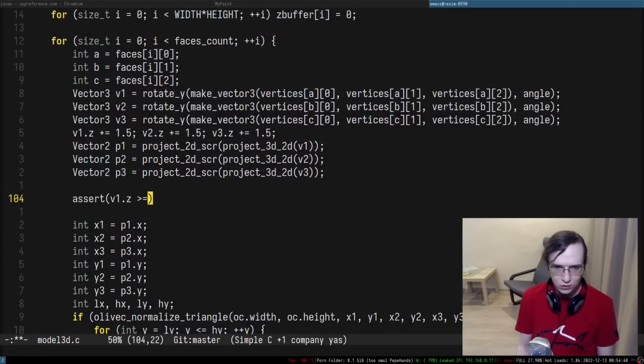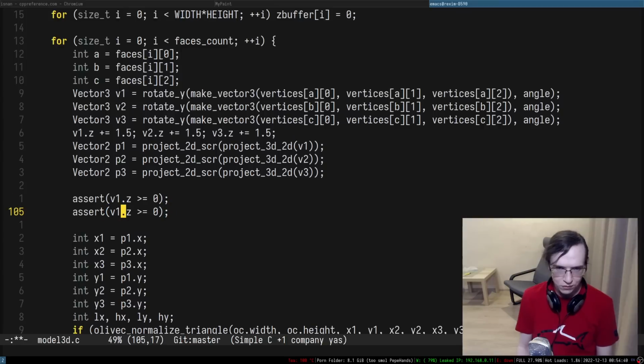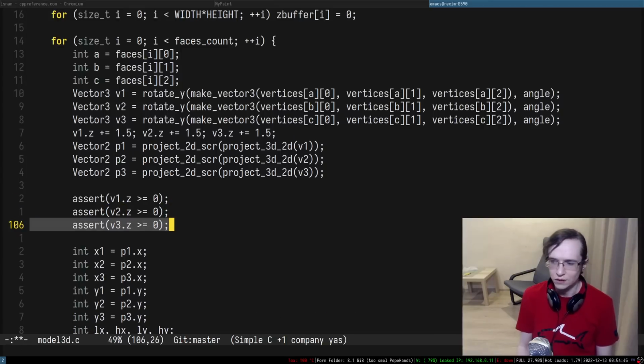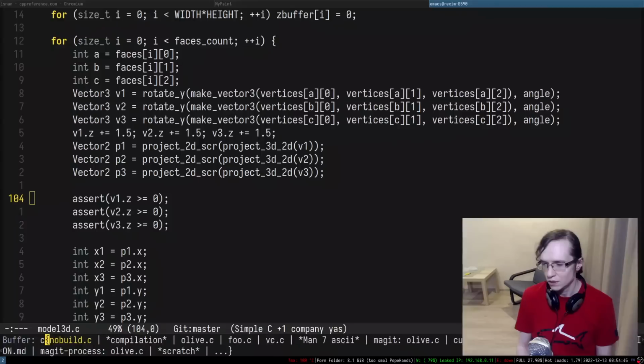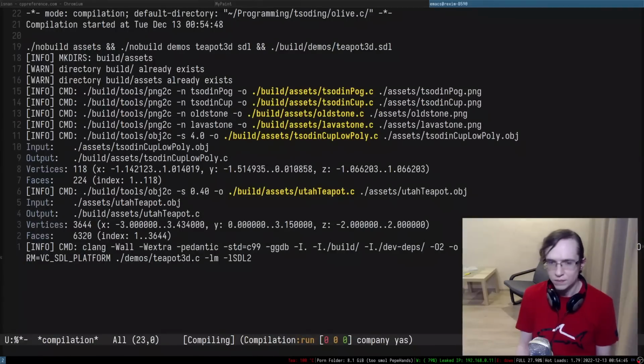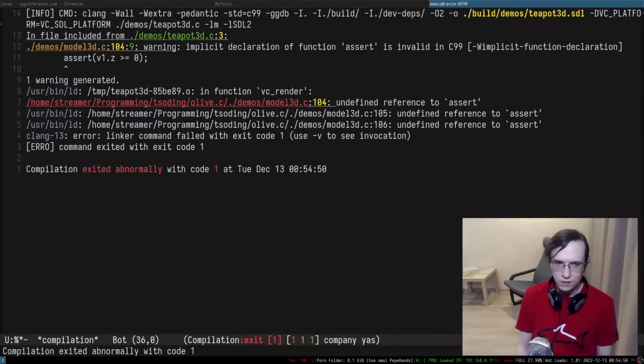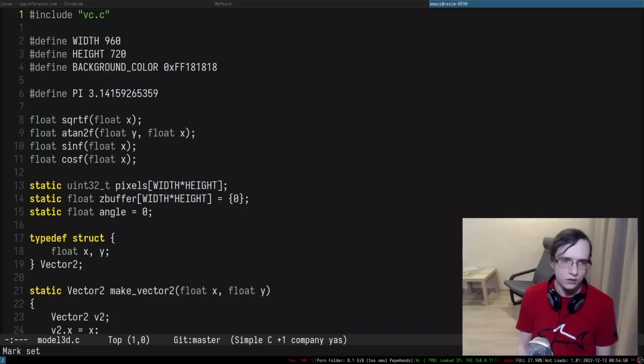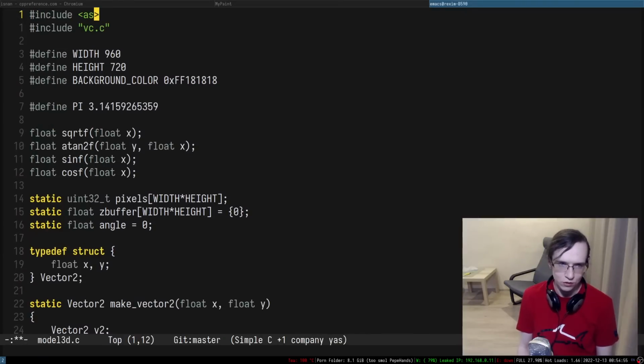v1z greater or equal than 0. v2z, v3z. Okay, so we don't have assert. Let me actually quickly include assert.